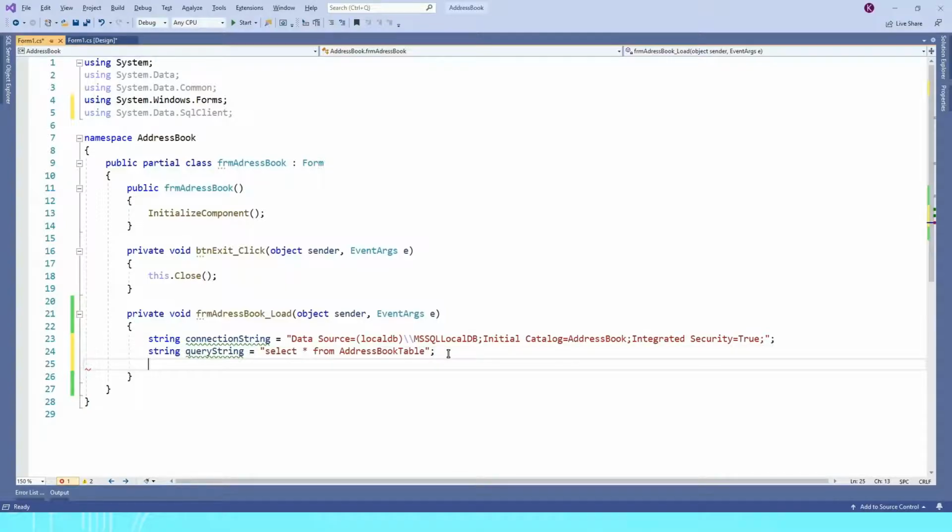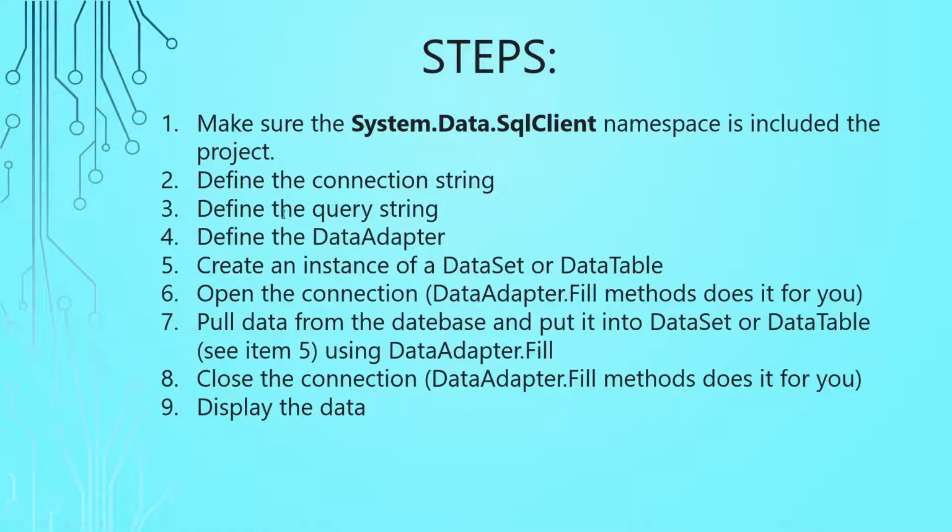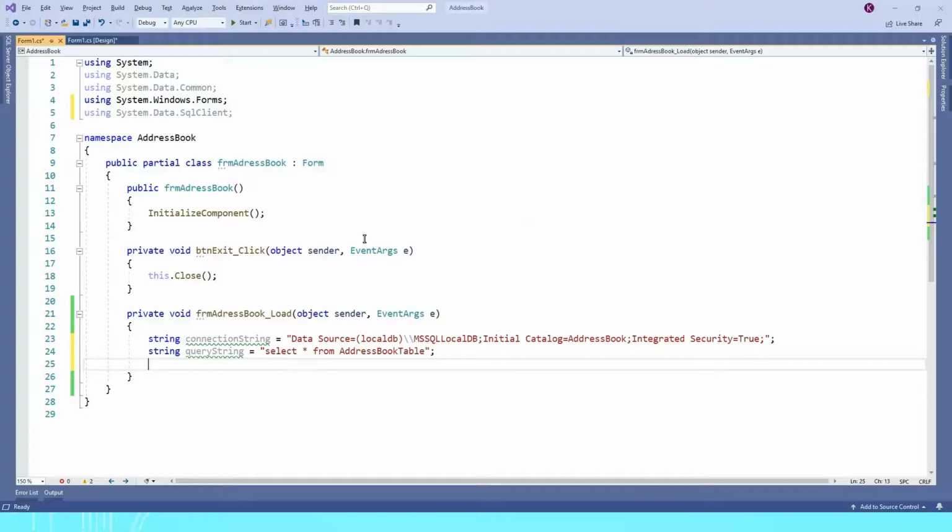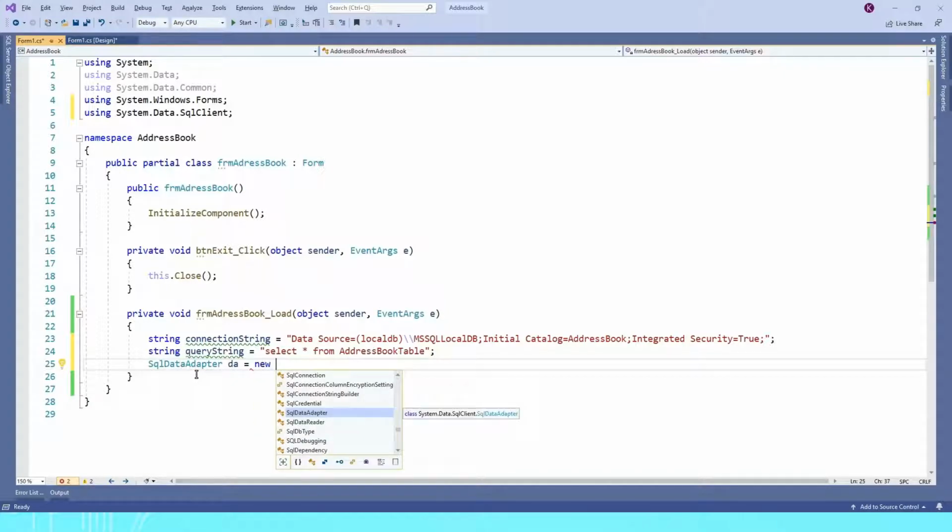Okay, next step. We're going to define the data adapter. We're going to type SQL data adapter. As you can see, IntelliSense is helping us, so I can just press tab, and it's right there. And let's call it, we can call it anything we want, DA, data adapter equals new, so it's a new instance.